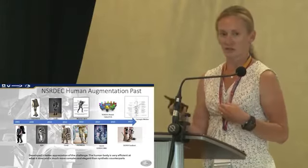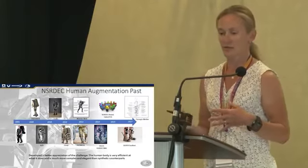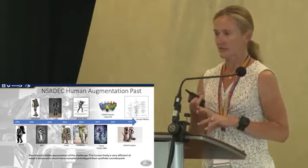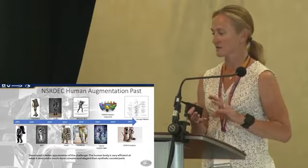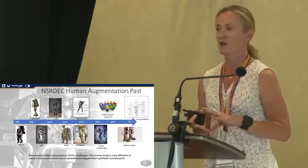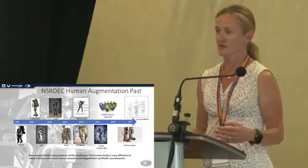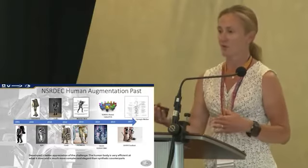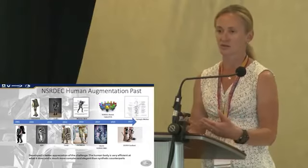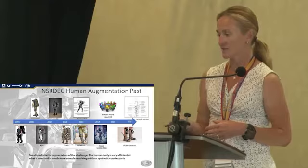So that you can actually start to see some gains of improvement of performance. And there are 3 groups out there right now: Carnegie Mellon, MIT, as well as what's the third? Visa Institute, and Visa is part of the DARPA Warrior Web Project, where they're actually starting to see reductions of metabolic costs while wearing their devices. They may be small, but it's a step forward. We've never seen that before. In the past, it always cost more energy to use the device than to not use it. So advances are being made.